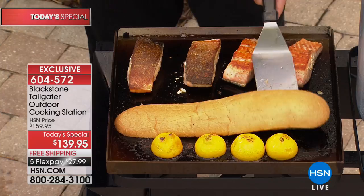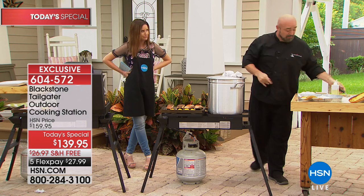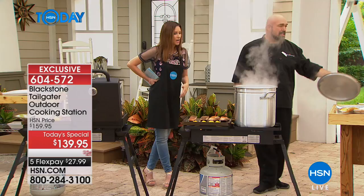So let's have some fun here. Let's take our garlic bread. We're going to go over here, just like this. A whole loaf of garlic bread. We're going to cut it in half. We're going to get that ready right there because, my friends, here we go. You want to talk sturdy. You want to talk versatile. You want to take your tailgating to a level. If we say next level, I don't even know where that level is. Guys, look at this. A level never before seen.